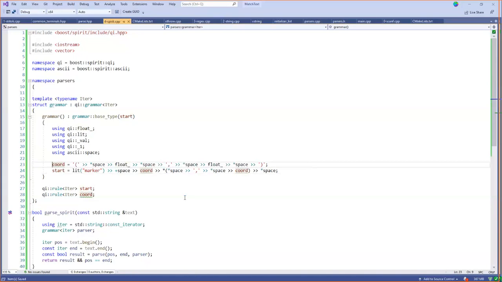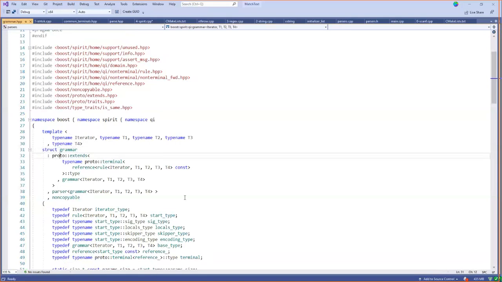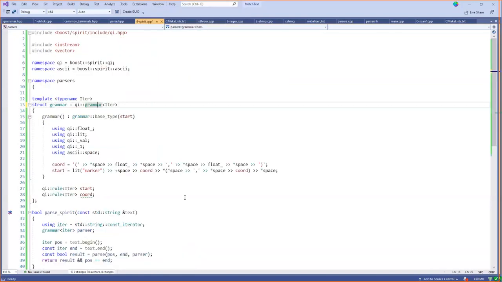And then as you have your rules, building up your abstract syntax tree that represents all the values that you parsed out of the input, the result of your grammar is, there's actually a second template parameter here. If we just drill in, we might be able to see it. Okay, so the grammar has an input iterator and then up to four types that are associated with the abstract syntax tree that was parsed out, the attribute that resulted from that little grammar. So you can see examples in the Spirit documentation.